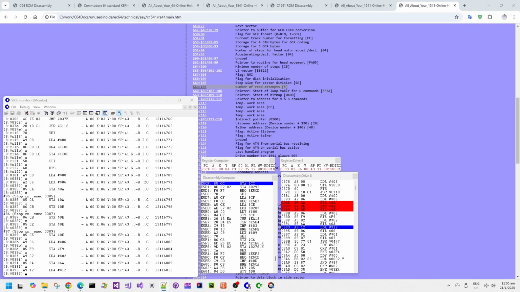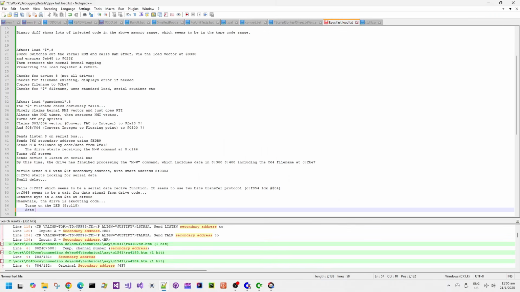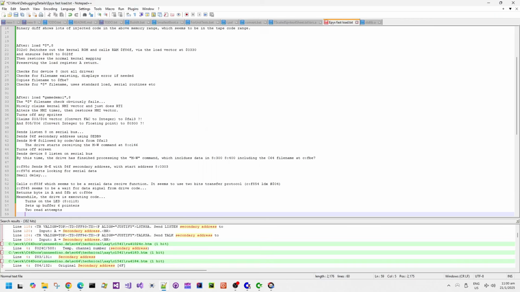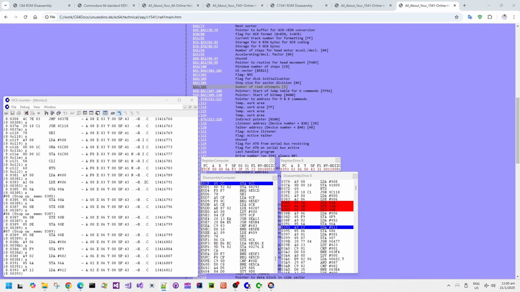So each job uses a different area of memory for its temporary workspace. The job code mechanism inside the drive code tends to jump around all over the place and is a little bit difficult to parse initially and to understand, because I would say it's quite spaghetti-like code.